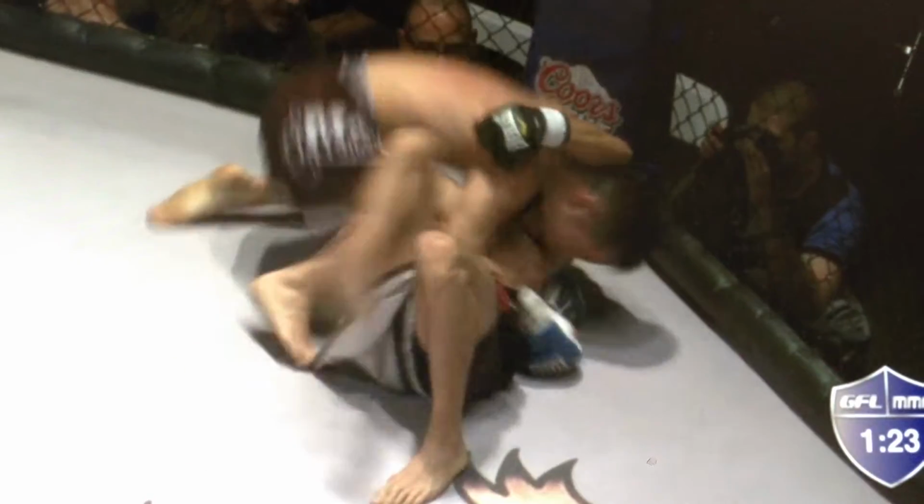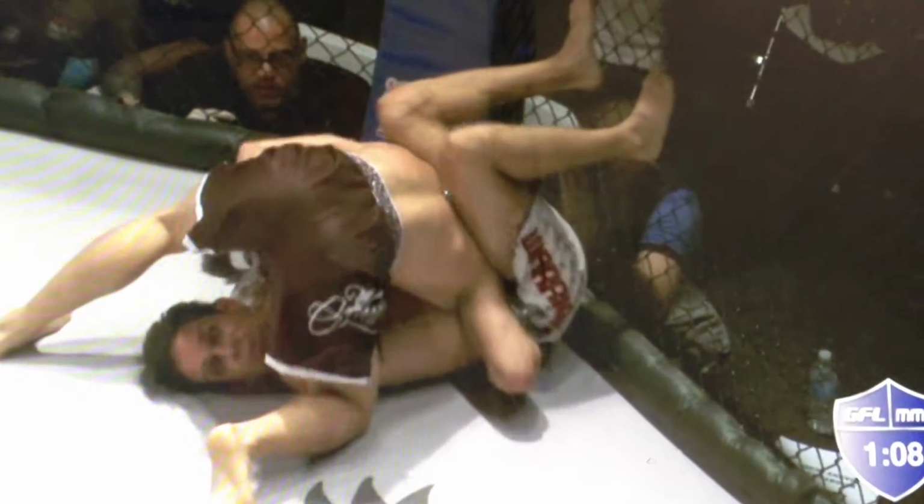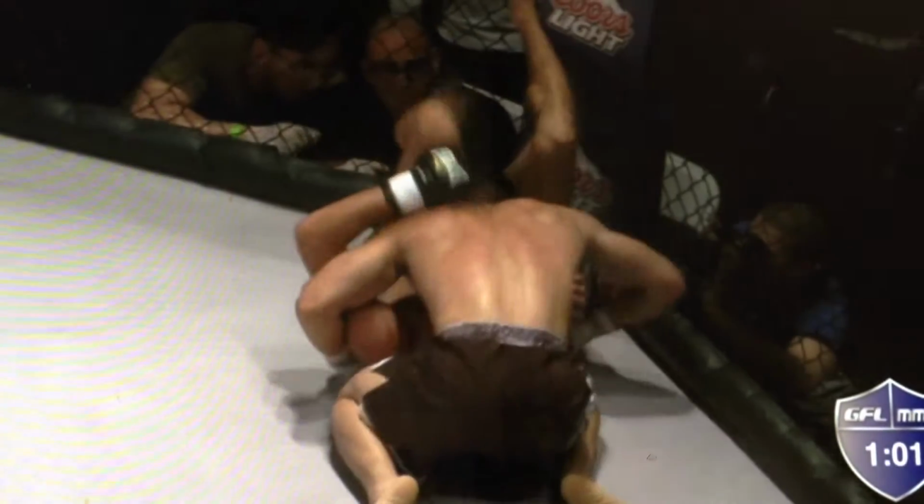Ishikawa trying to finish up strong. Yep, this could be a razor-thin decision if he can't finish it. Pabon's got to do something, though, because it can come down to this round. It can come down to the last 30 seconds of the round. Yeah. He's got to use his feet to kick off that cage. And if I was Ishikawa, I'd suck him back and keep his feet away from the cage so he can't use it to flip. North-south position. Pabon walking up on the cage, though. Yeah. Good job by Ishikawa pulling him away from the cage. Ask Robbie Lawler if you can lose a fight in the last 30 seconds.